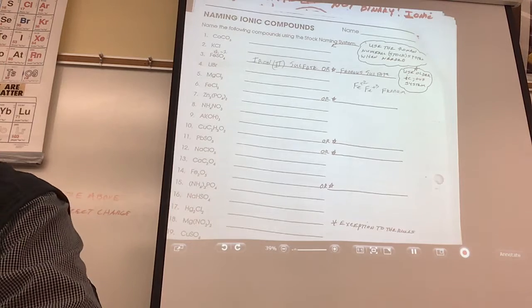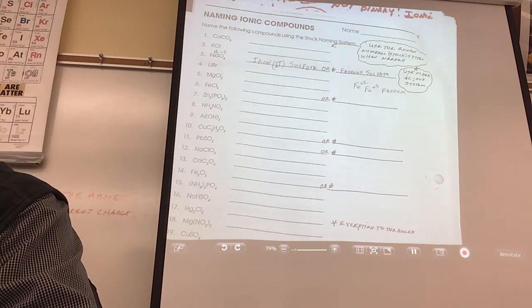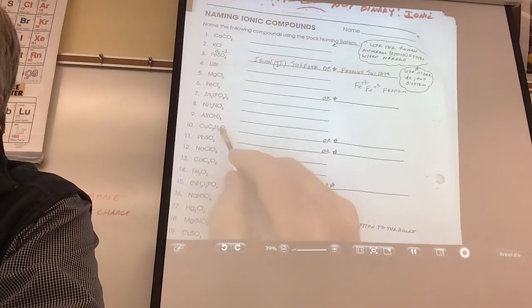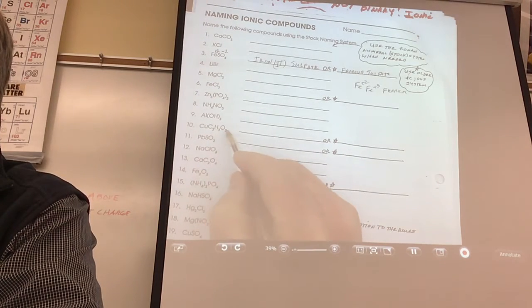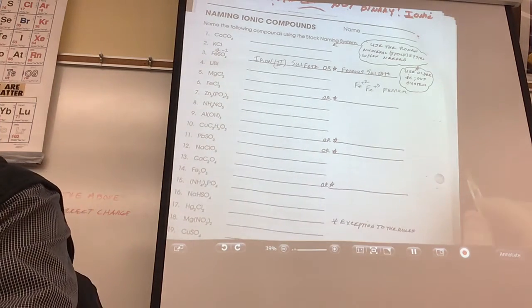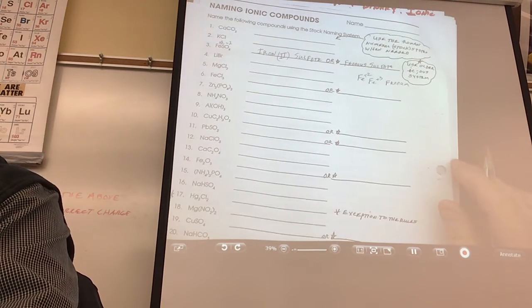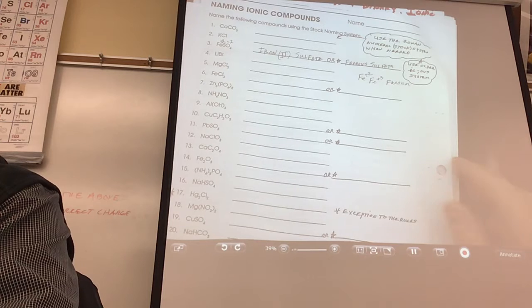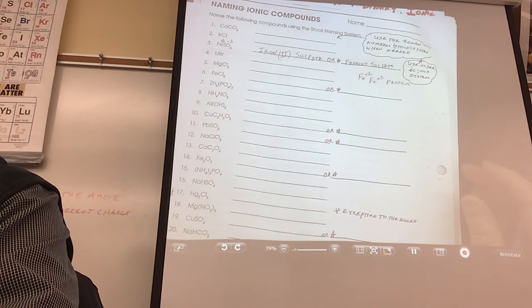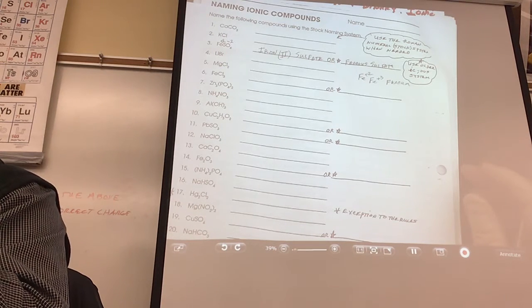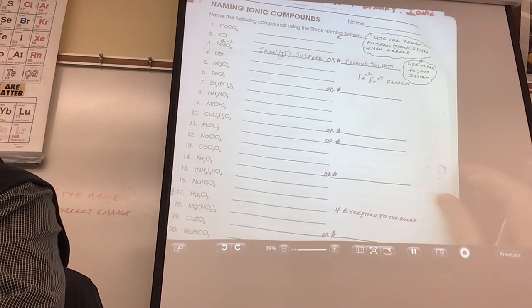So anyway, let's do another one, and I'll give this back to you after you do one more, okay? Claire, you're going to do, oh, look at that one. Oh, scary. That's a scary one. Okay, let's do number 10. Before today's lesson, you might have said copper carbohydroxide, but no, we're not going to say that. So what is it? It's not binary, so go look for a polyatomic ion.